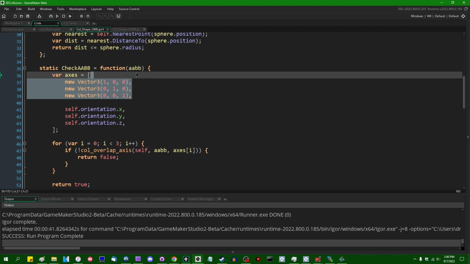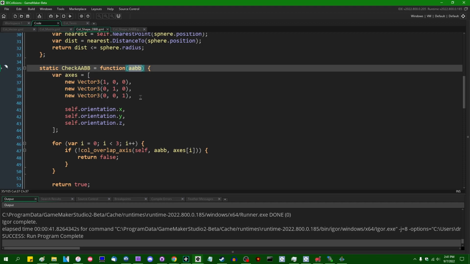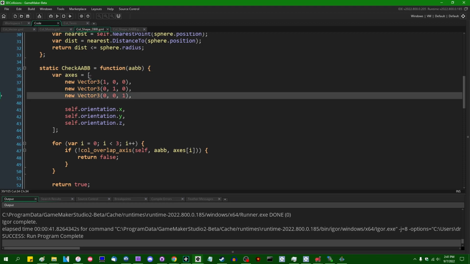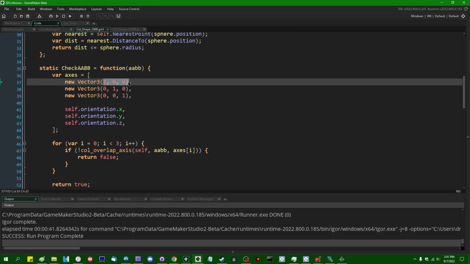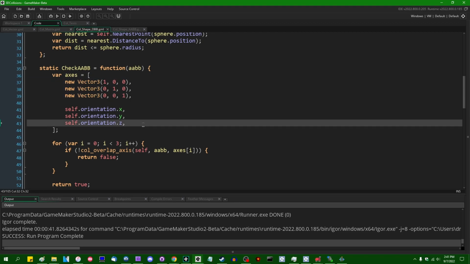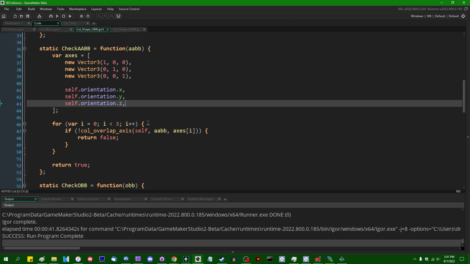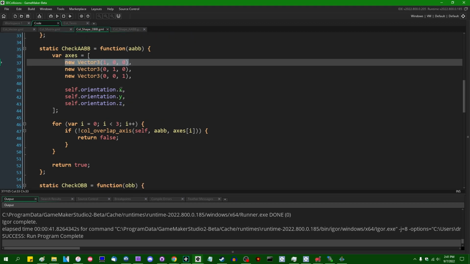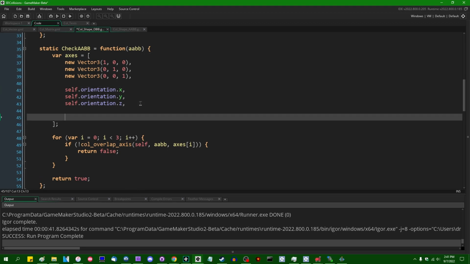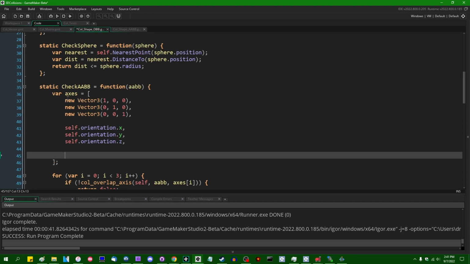These 3 up here are the axes of orientation for the AB as well, but as I keep saying, being aligned to the world's coordinate system means that you can just hardcode those to these 3 values. And we're also going to have a total of 9 more axes of potential separation that we're going to be checking, and those are going to be the 3 axes of the AB cross product against the 3 axes of the OB.